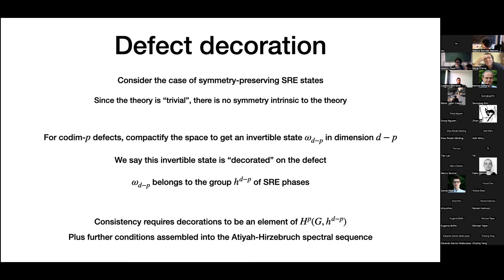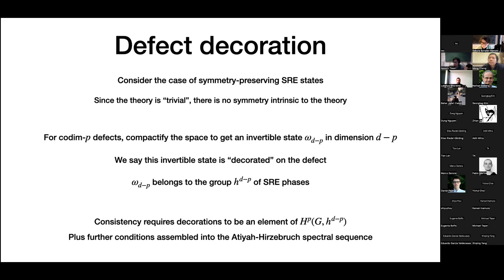Well, I guess it depends on how we think about it. When we define a phase, we do have to keep the UV symmetry in mind, at least in this story. So we can ask separately what the IR theory is, whether it's trivial or non-trivial. But in order to define this phase, we should consider the UV symmetries as well. Okay, thank you.